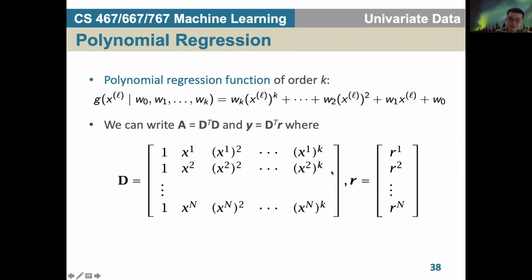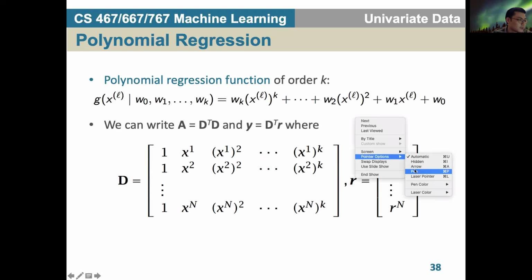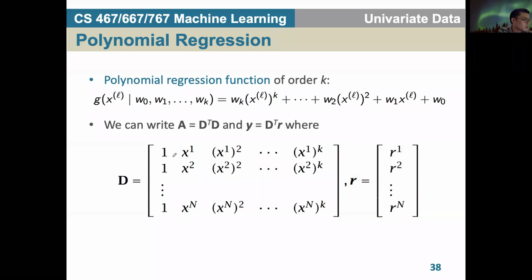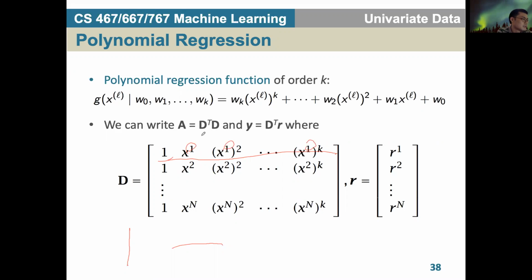Let me help you visualize a little. Previously we are not taking summation, so it's the same t. It's just one row, and we say that it should be a column vector times a row. So the column vector is really, if you take D transpose, this row becomes the first column. Now if you have so many rows, this becomes the second column, the third column, the fourth column. So this is D transpose, and D is something like this.